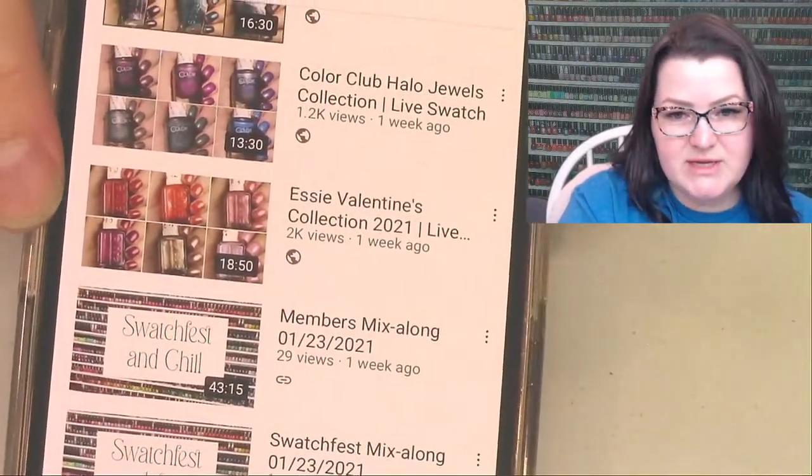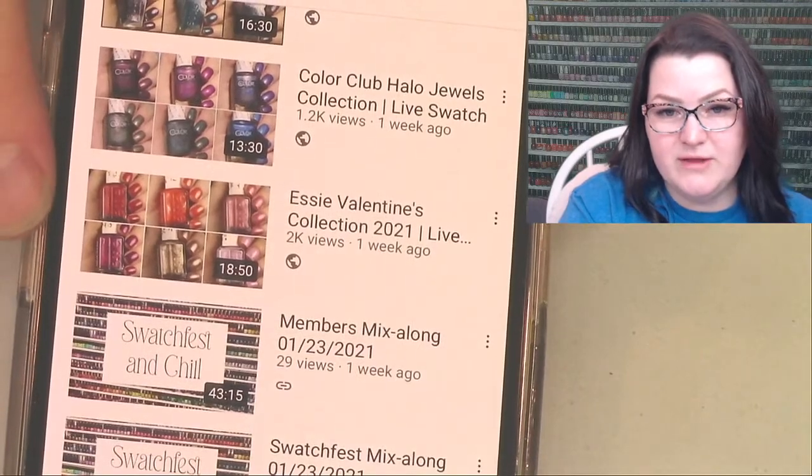The Essie Valentine's collection is very limited edition and I had some really pretty things in there. You get to pick three items from each giveaway today. Here is your go - you're waiting to see me type the word 'go,' then enter your number between one and a hundred. I'm going to swatch the Olive Grunge polish from Cuticula.